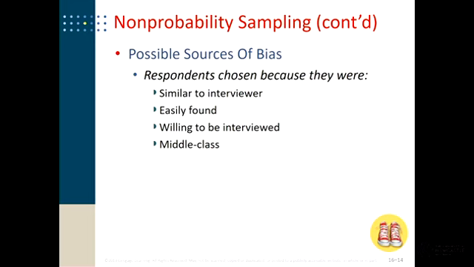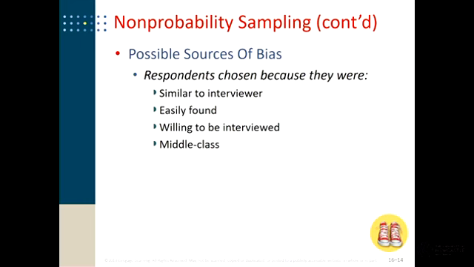It's right, but for example, an interviewer is, let's say, 25 years old. Now, when the interviewer goes to interview, they will probably try to choose young people like him or her. Or if the interviewer is a university student, they will probably first try to survey the students around them. Yes or no? So it's a sort of bias, because when we are surveying, we try to survey people around us, because we have some sort of commonness among us.